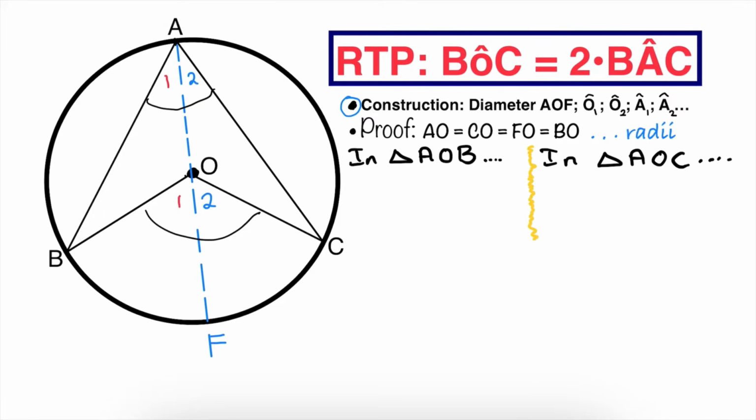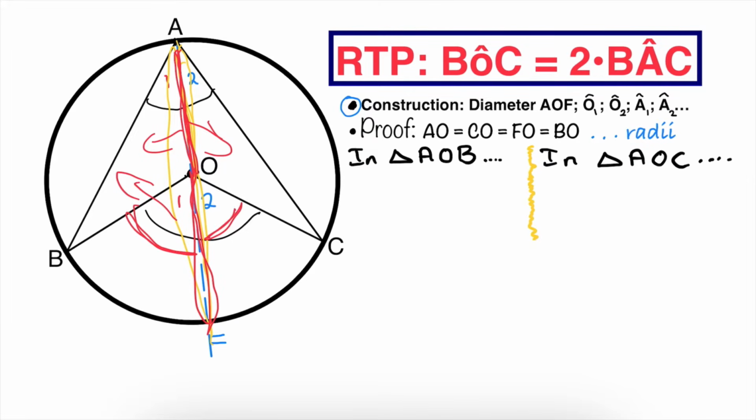But the most important thing is to recognize that the diameter that you constructed, which is AOF. Do you see this line here? It's an extended side. This side was for both this triangle and this triangle, and it was extended to F, which means it will create an exterior angle for this triangle and an exterior angle for this triangle. Do you recognize those ones? That's the most important part that you're gonna start with when you prove, right?